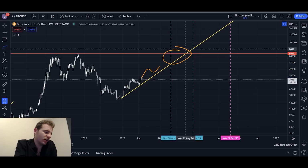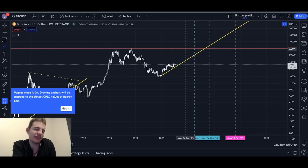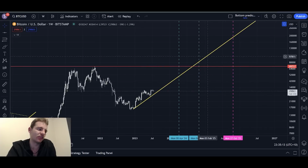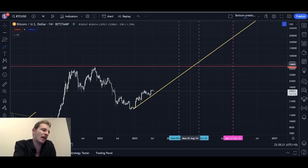Scenario 2, and we don't have to do that, by the way, it's just that it's not ridiculous to say that could happen. That's what I'm saying, because the independent trends suggest that is possible based on the price points and the date ranges they give us, which match up with that line holding for support. So we very well could hold this line until a new all-time high. And that would be bullish.